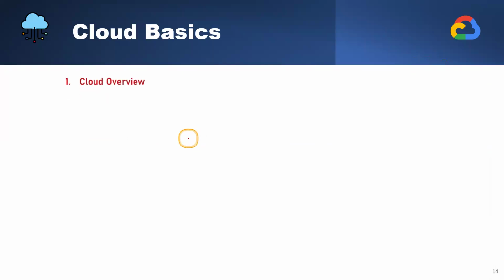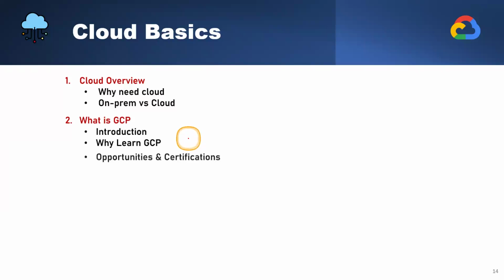Look at here. We will be starting with the cloud overview, guys, maybe from tomorrow onwards. Why we need the cloud platform and what is the difference between on-premises versus cloud. And after that, I'll tell you what Google Cloud Platform is, why we learn GCP, and the opportunities and certifications.